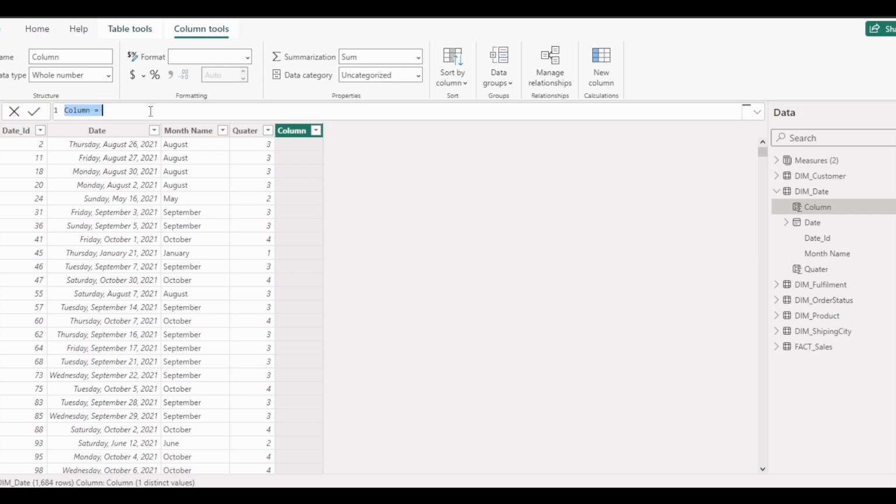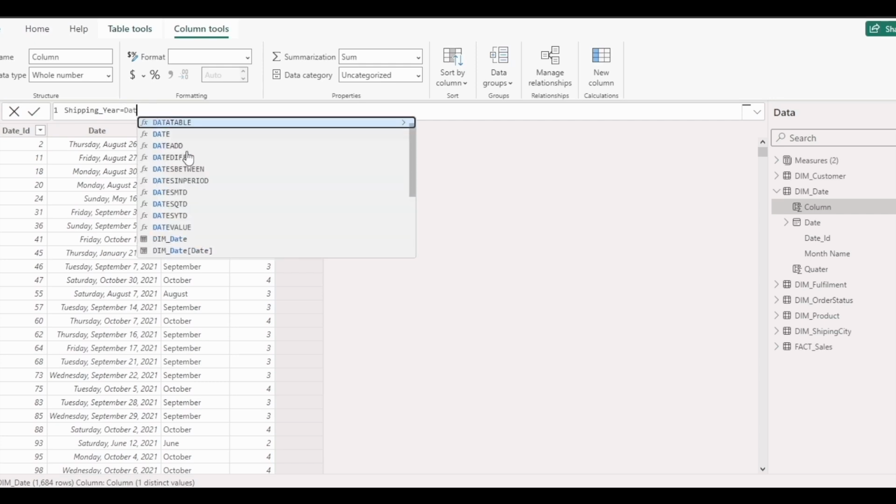This time we are going to extract year, so accordingly we are going to name it shipping year equal to. For that we have to use this date, dim date, this one.